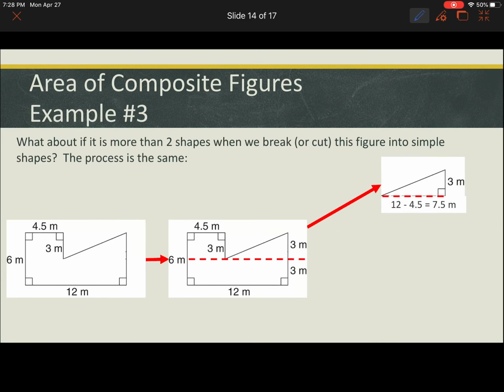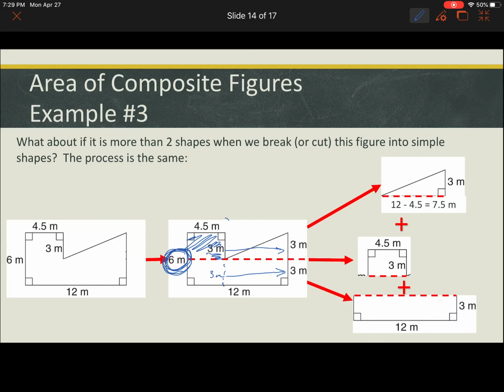Again, we have to calculate the base and the height. We see here 6 meters. We're given that this part is 3 meters, and therefore the bottom part is also 3 meters. So we extend that over to here, and we see that the top part, which becomes the height of our triangle, is 3 meters. We also see that we've already been given the dimensions for this rectangle in here. And then that bottom long rectangle, we see we have the other 3 meters, and then the base has been given to us of 12 meters.